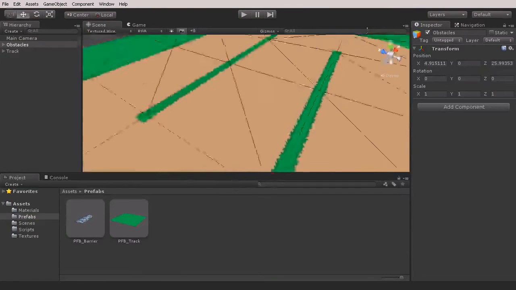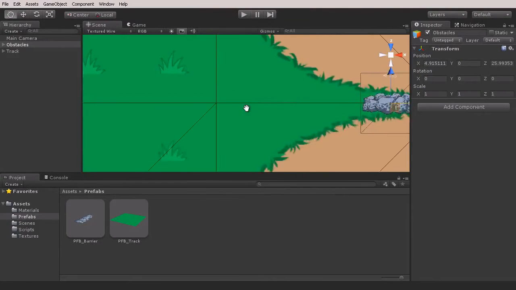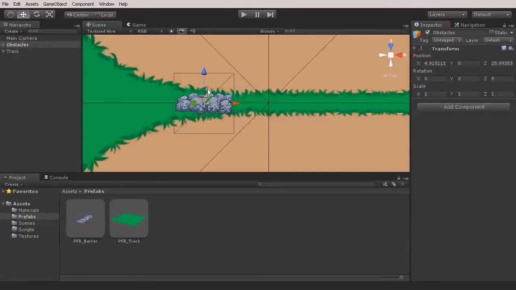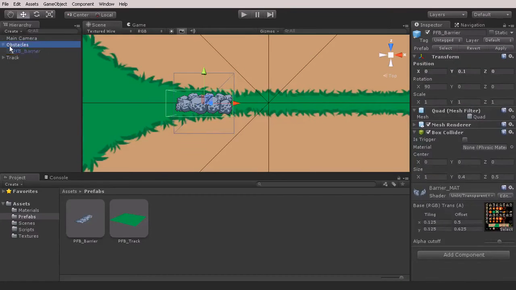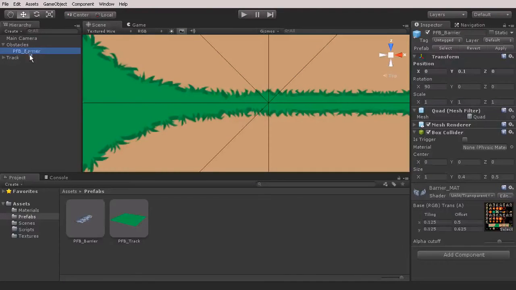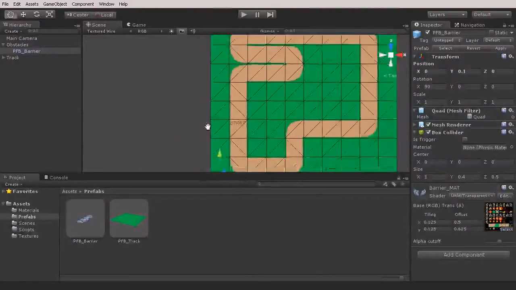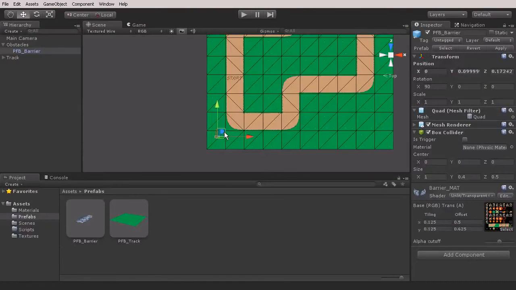Now again, if it helps, you can go to the top view, and this could help you out with your work. Now the obstacles, I grabbed the wrong object. Let's go ahead and take the PFB barrier, or the obstacles object, and let's set that to 0, 0, and 0. I needed to grab the PFB barrier object and then move it into position. So now let's go ahead and grab that right here.